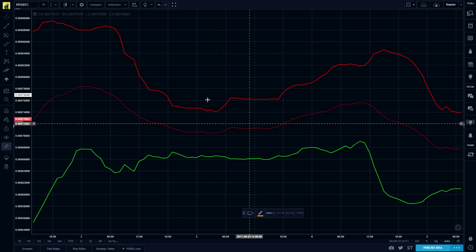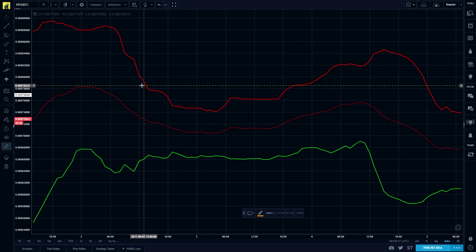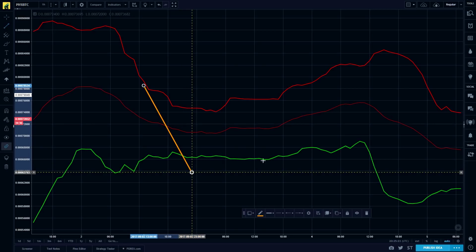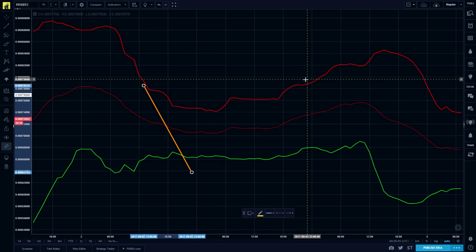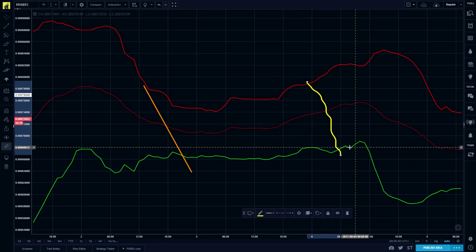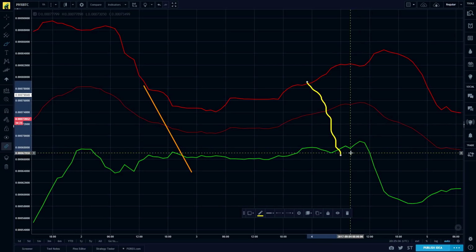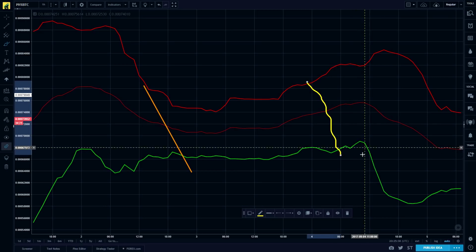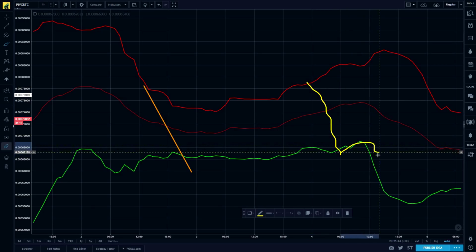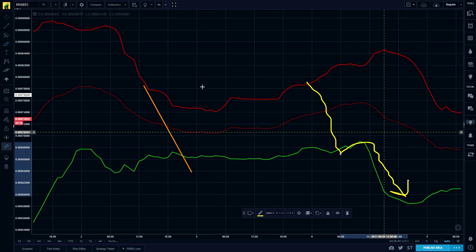Okay, now let's look at how a trader would use the Bollinger Band strategy to trade. What generally will happen is the price will be up here, and it will cross underneath this band right here. You don't want to buy it just yet, because the price could be up here and drop, cross under, and like I said before, the green line, the bottom band, represents the oversold section. So you might think that if it's oversold, it's bound to jump back up. But no, it could simply ride the bands like this and continue to fall, resulting in a big loss. You don't want to fall into that trap.